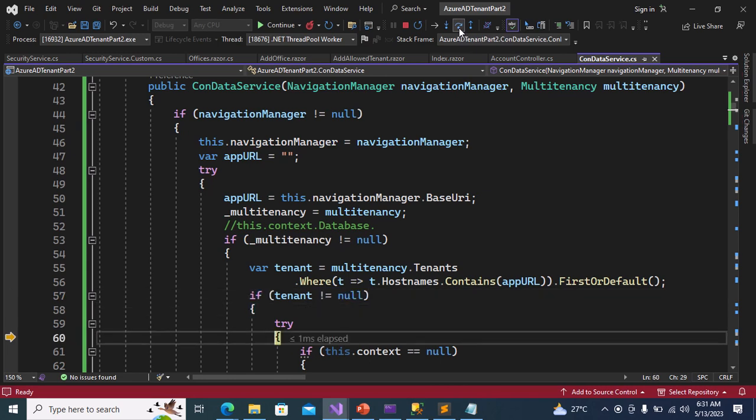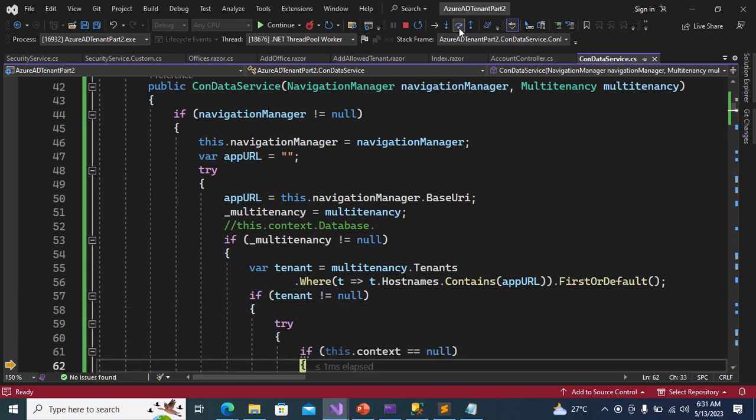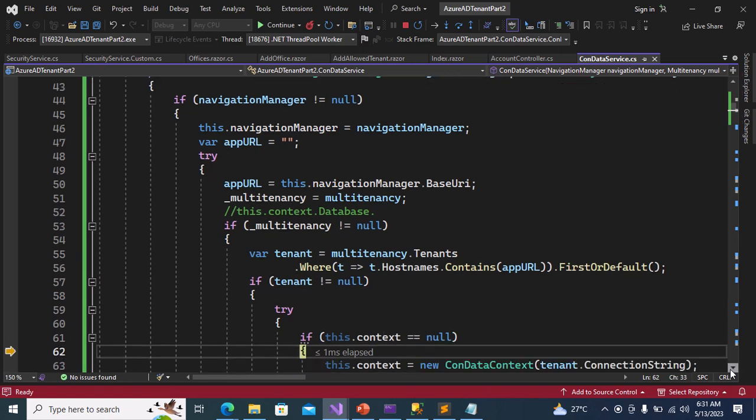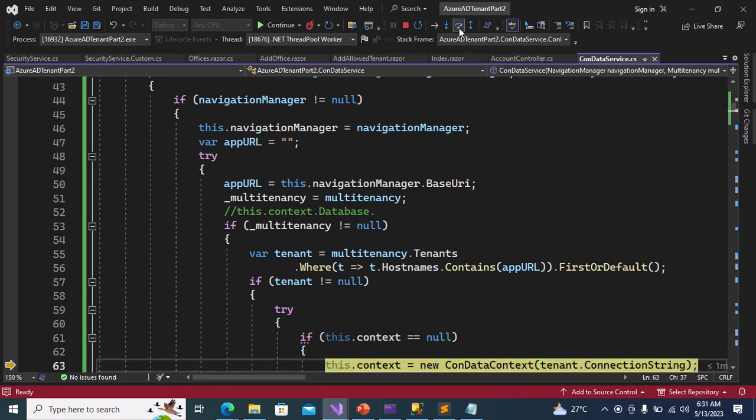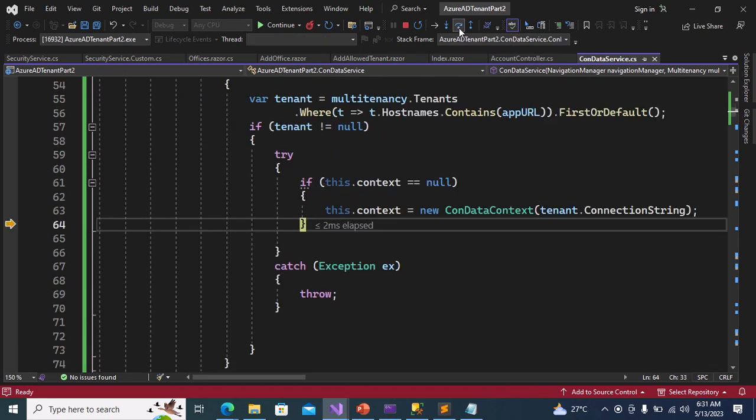If tenant is not null, try context. Context is null. So since context is null, create a new context with tenant connection string. Let's hit continue.